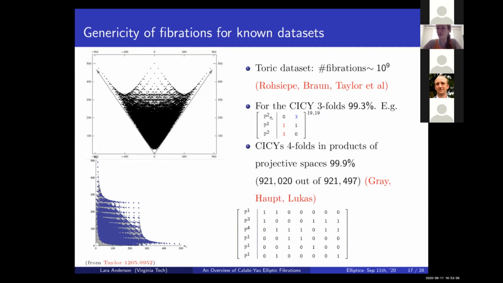Likewise, here's a Calabi-Yau fourfold below. In different colors here, I've highlighted: this blue describes the degrees of an elliptic curve inside the first three projective space factors. If I add in the red to the blues, that gives me a K3 fibration of this manifold. And if I add in the green, that adds a Calabi-Yau threefold fibration of this fourfold. So this fourfold is fibered by threefolds, twofolds, and onefolds in a nested fashion. So it has a threefold fiber, which in turn is K3 fibered, which in turn is elliptically fibered. Okay.